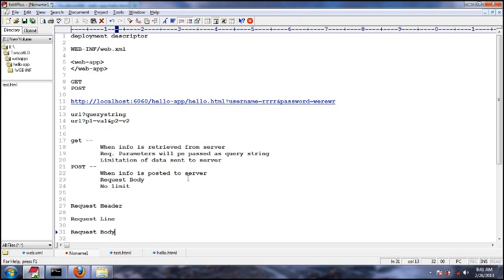Whenever we click on submit or whatever action we do to navigate to another page, to another target, the request will be generated, and the request will have three things: request header, request line, and request body. We'll discuss the request header later on. Why request header is used means, to change the properties of the request, like what should be the maximum buffer size or maximum URL size, or what is the language that we are using, like that. To change the properties of the request, we use request headers.